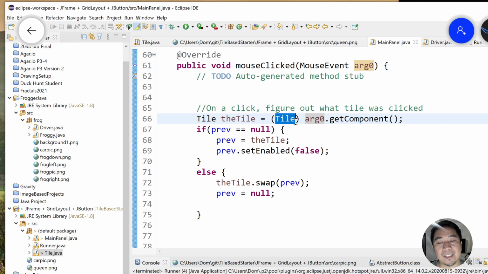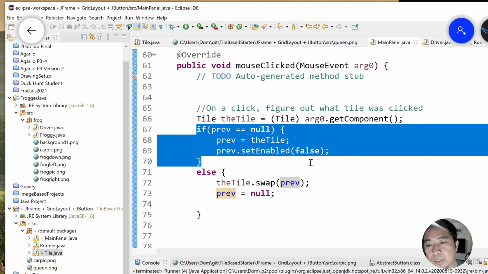We are casting it as a tile because remember Java is treating it like some generic object. But we as the programmers are like, well, I'm the one who created the 2D array of tiles. I know that it's a tile object. So therefore, it's quite safe for us to cast it. Casting, you see it a lot when you're casting to a double or to an int, where instead of tile, you would see integer or double.